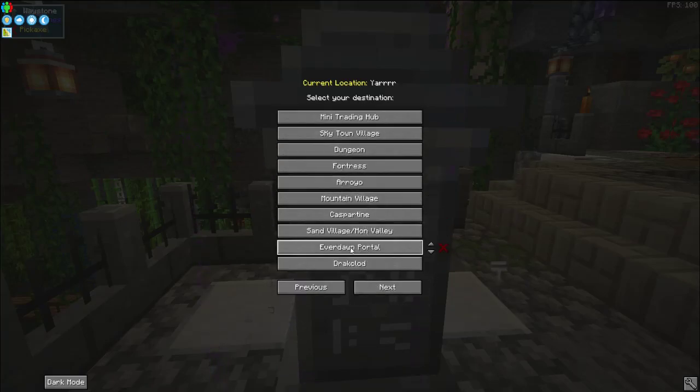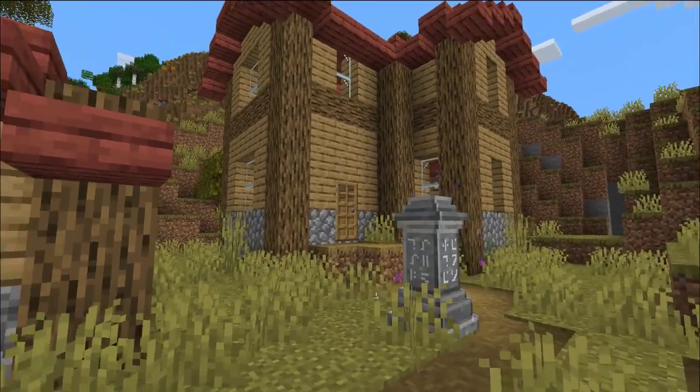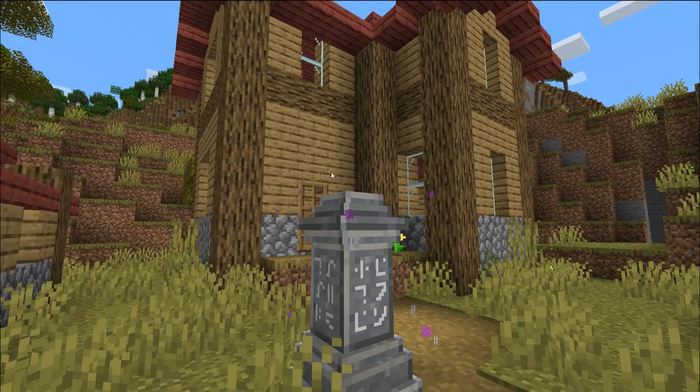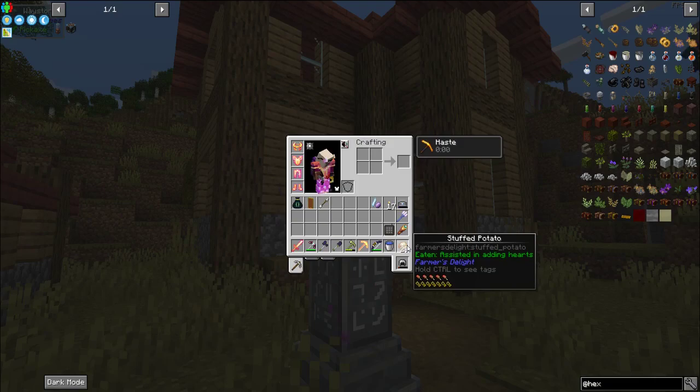So there's our Everbright portal, Everdawn portal. That's the one we want right there. So just click that, wait for a second, it'll get us teleported there. And there we go. And so we've already got our Zeal lighter on us here. Oh, let's put that back in my hotbar. So we've got the Zeal lighter. We've got plenty of food. I mean, 29 stuffed potatoes are good.